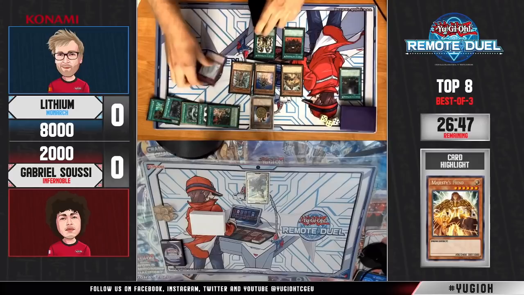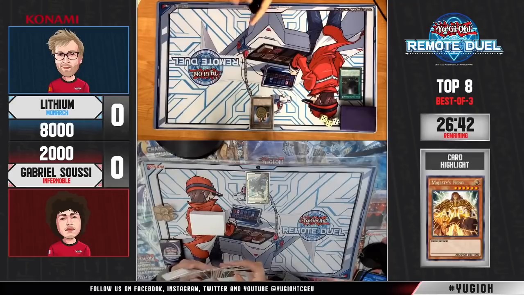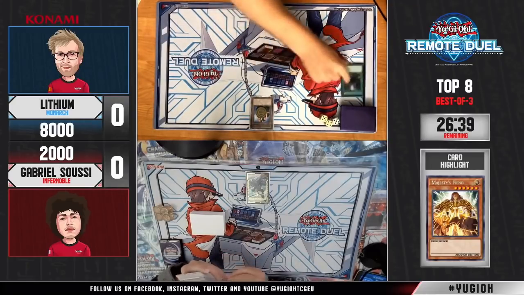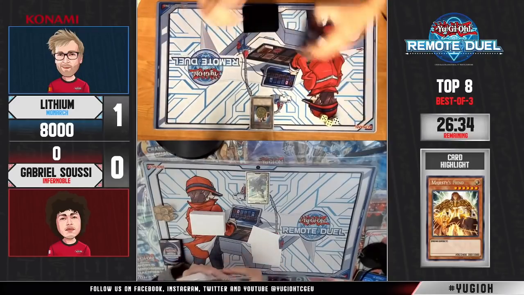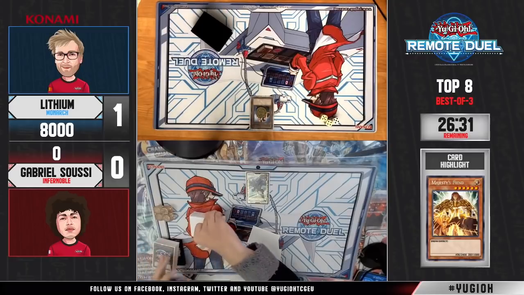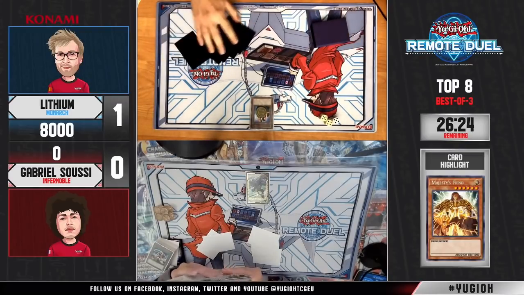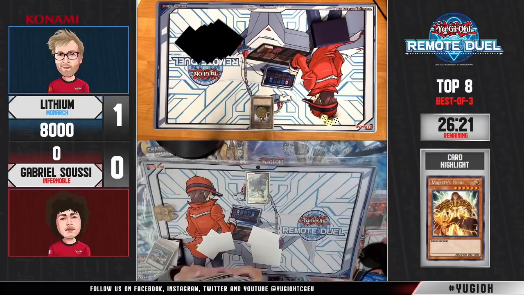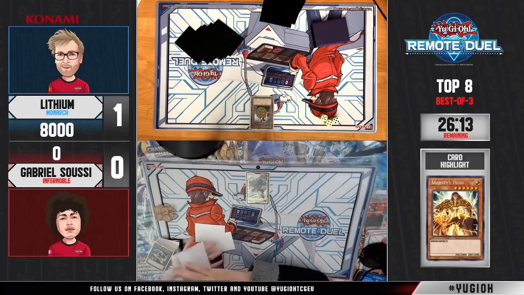Moving on into the next game, we're gonna see Gabriel side out probably impactful hand traps like Nib, Gamma, maybe, for whatever he side decks for back row Storm, Harpy's Feather Duster. He's gonna keep Dark Ruler in for Majesty's Fiend, just because I don't think there's gonna be anything better to have in. A pointer is very unlikely since he's on Infernoble and he's just gonna smoke grenade the hand.